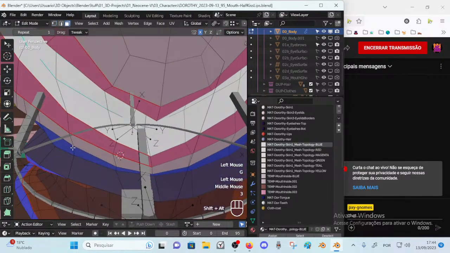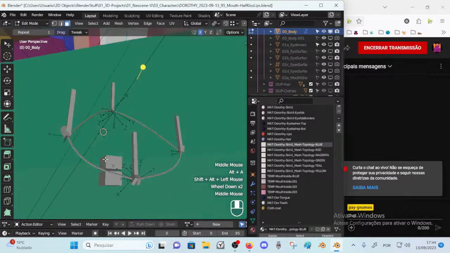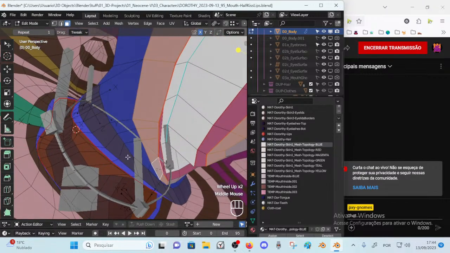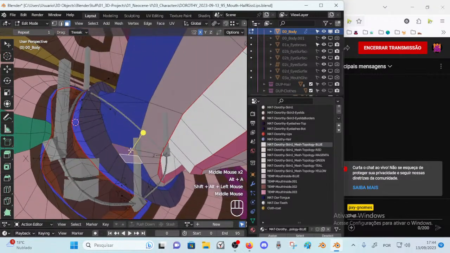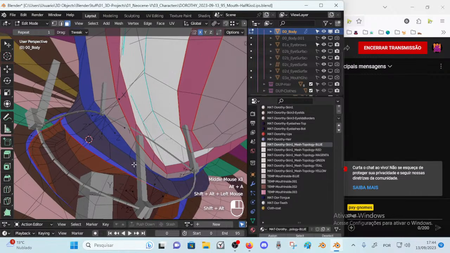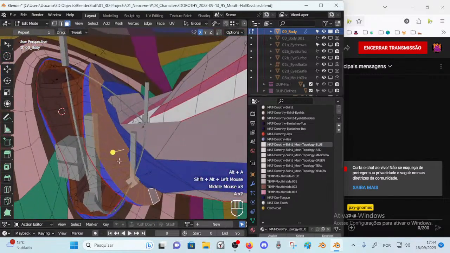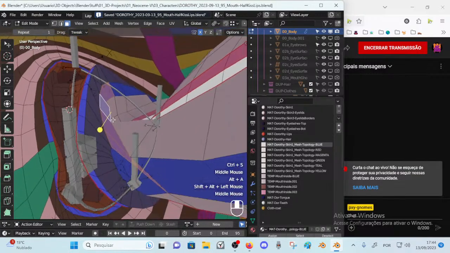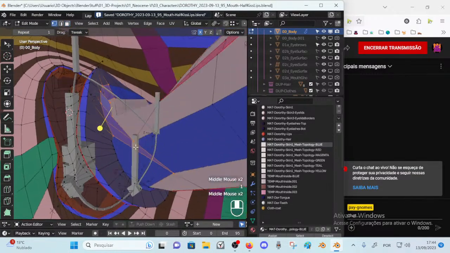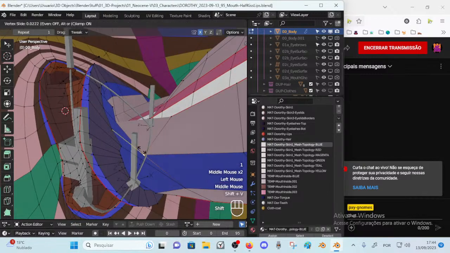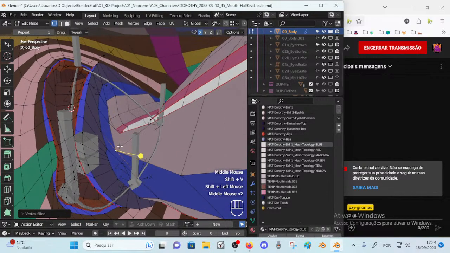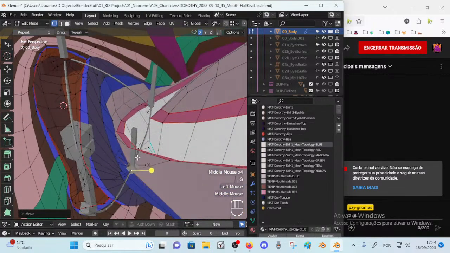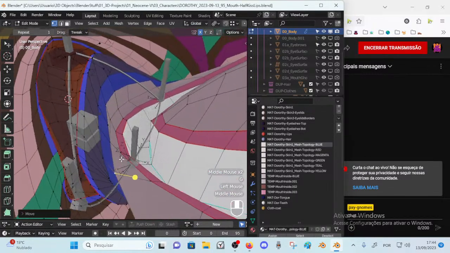So here, this is already the gum area, reaching for the gums, right? Here it's full of subdivisions, and this already has not enough subdivisions. So we see here, all right, so let's try to develop here, right?